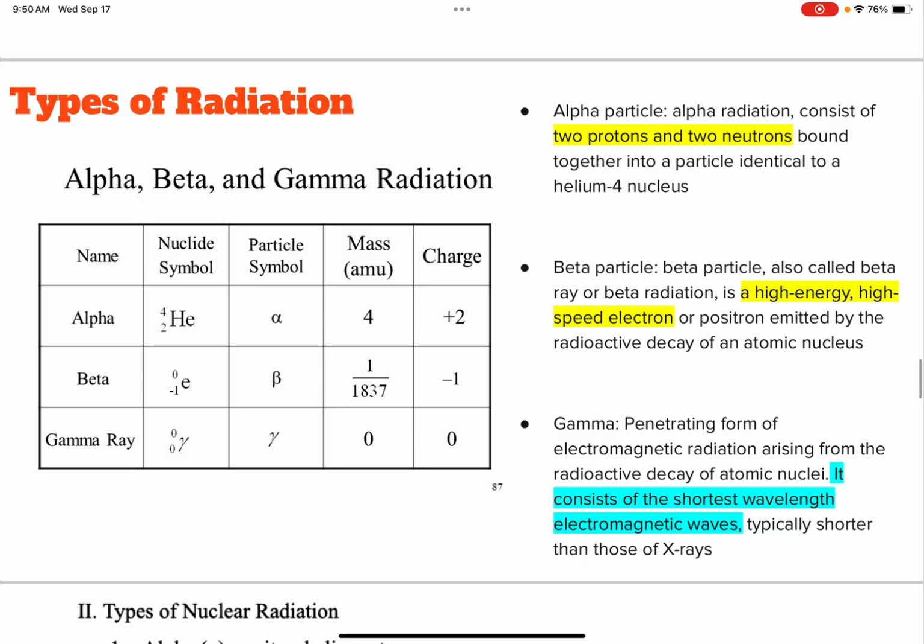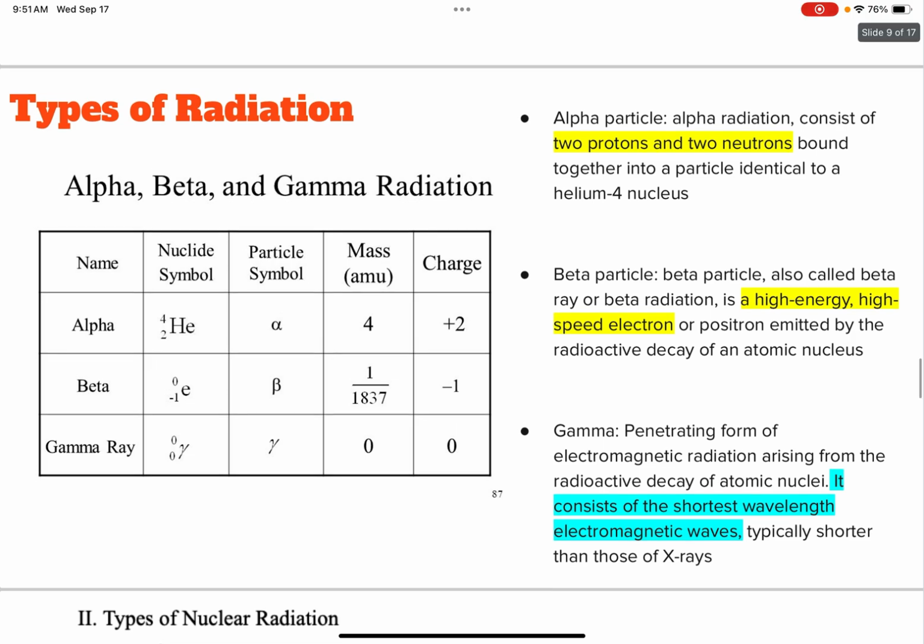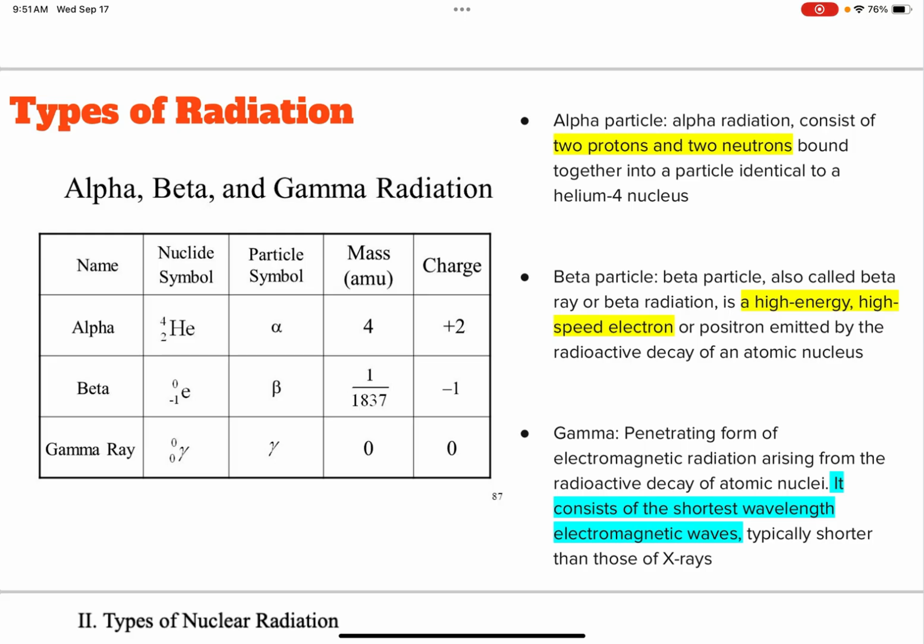Moving down. Okay, so now we're going to talk about our types of radiation. We were just discussing how that uranium particle went through all of those different phases, all those different types of decay. This is what I was talking about, and we will have notes on this in just a second, so just hear me out for a minute. There are 3 types of radiation, or 3 types of decay, that we are going to chat about today.